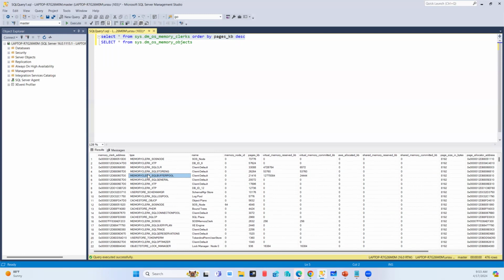Subbu, are we going to discuss cardinality and the NUMA nodes also, in depth? Definitely, sir. If not, how can I say that I am teaching advanced level performance tuning? Definitely.